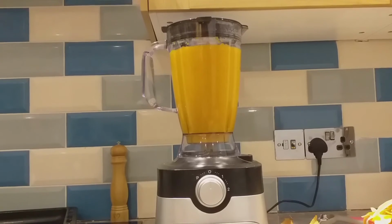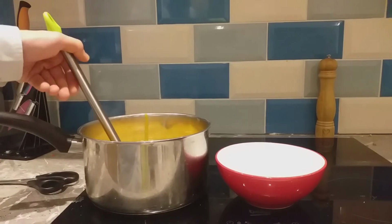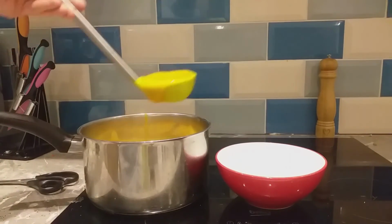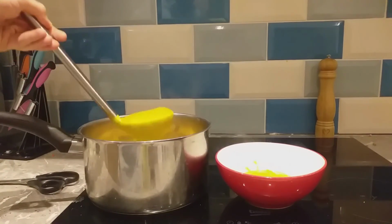Okay, so that is now about ready. I'm just going to put it back into the saucepan just to heat it up for a few more minutes before serving. Okay, so now everything's ready, so just simply serve it up and enjoy.